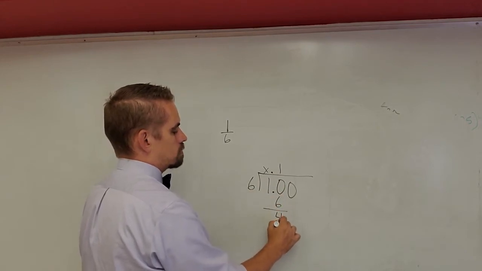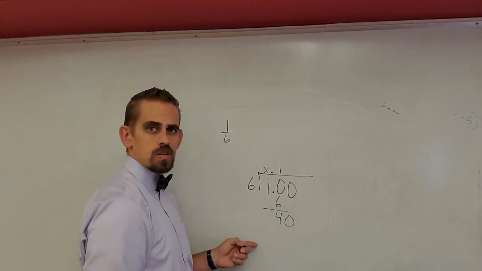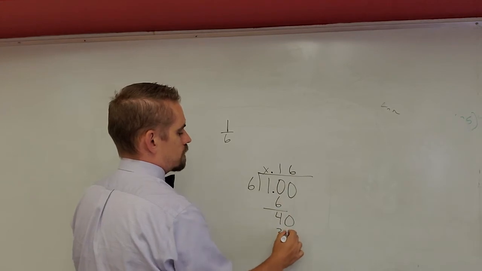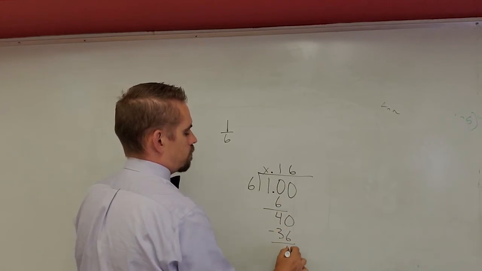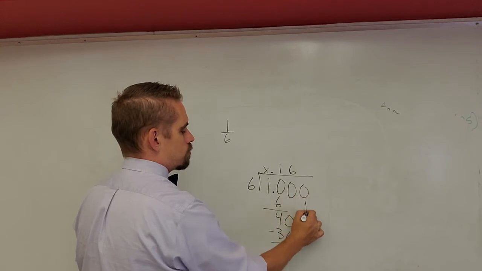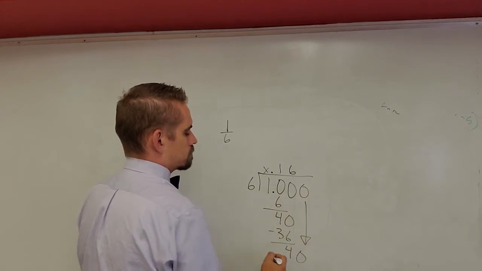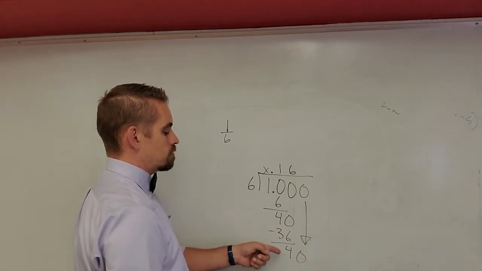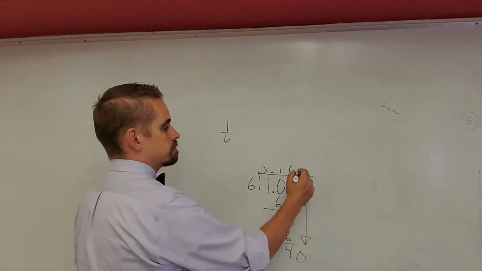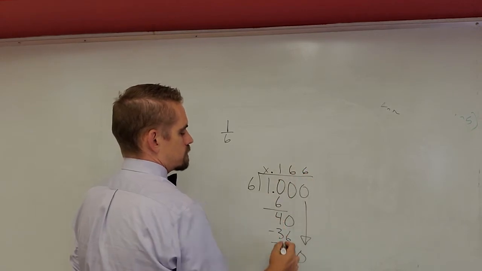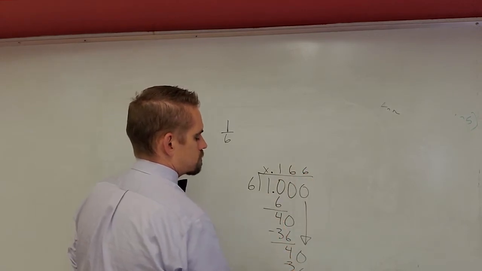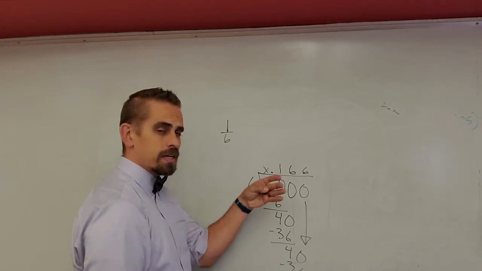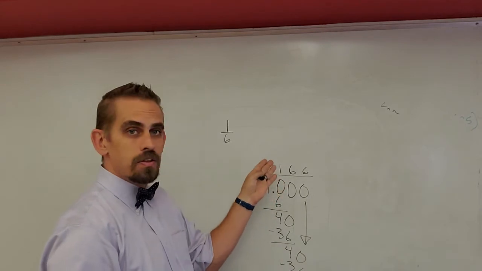Left is 4. 40. How many times will 6 go into 40? That would be 6 times. So 36 minus 4. Let's add another 0, bring it down. 40. Well, that looks familiar, doesn't it? How many times will 6 go into 40? 6 times. 6 times 6 is 36 minus 4. We're left with 4. Now we can keep going and going and going, but now we see there's a pattern.